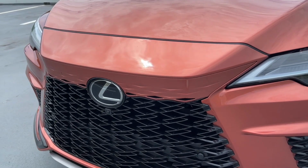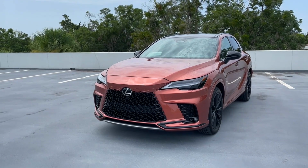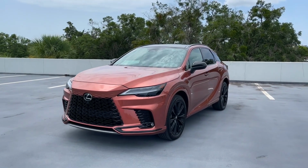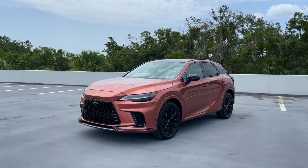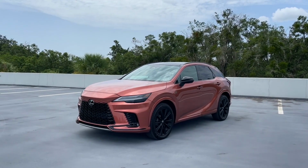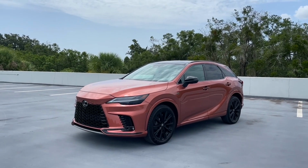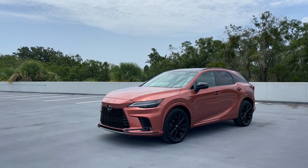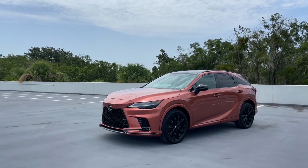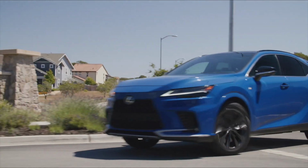All right, now let's wrap up by talking about pricing for the 2023 Lexus RX. There are quite a few RX models, as I mentioned to you during the drive, so I'm going to briefly go over where kind of the starting and ending point for this model is. So the RX 350 with front wheel drive is going to start at $48,550. That is the most basic version of the 350 that you can get. If you want to step it up to all-wheel drive, you're looking at about 50 grand.